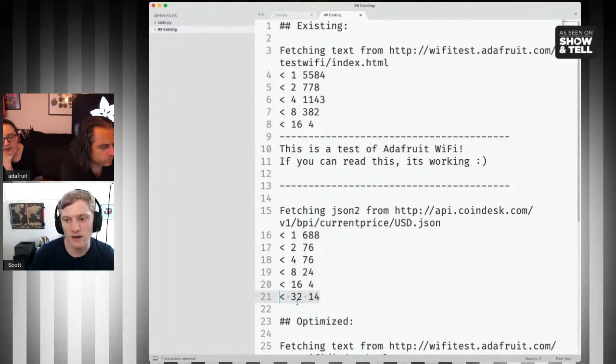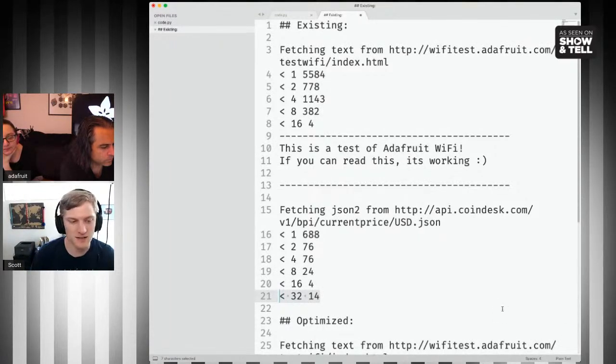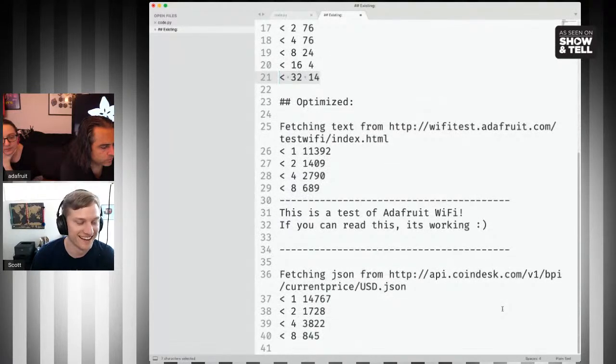But I then ran it on my optimized code. And I was a little nervous. I'm still a little nervous. It did get rid of the top one. So you can see that we're only doing allocations less than 8 blocks in this case. But we're doing a ton more single block allocations, which is an order of magnitude higher. That's impressive. Yes, 2 orders.